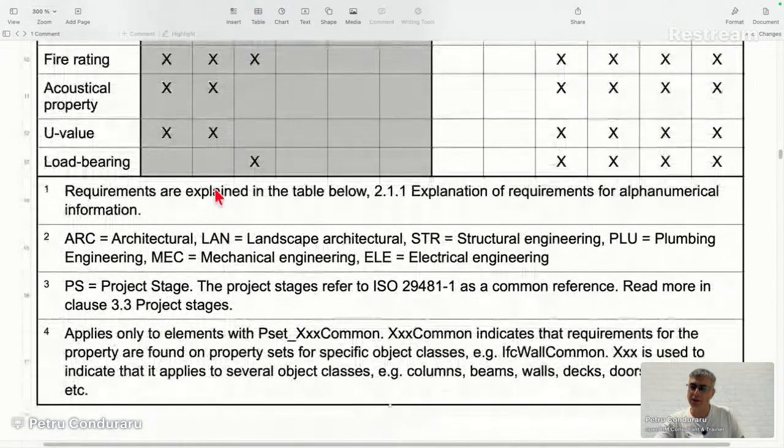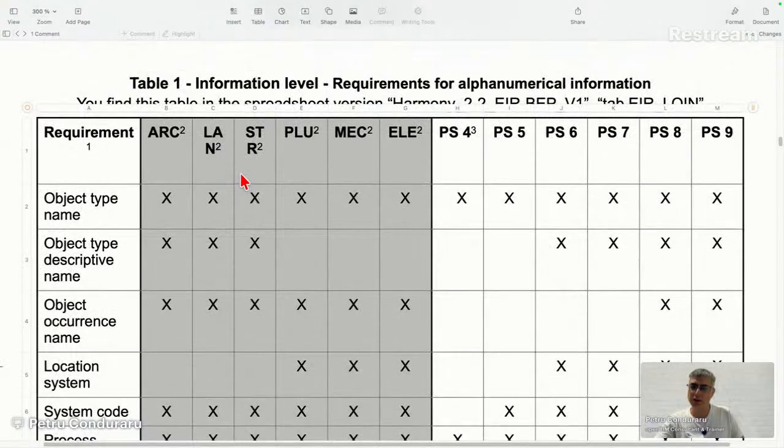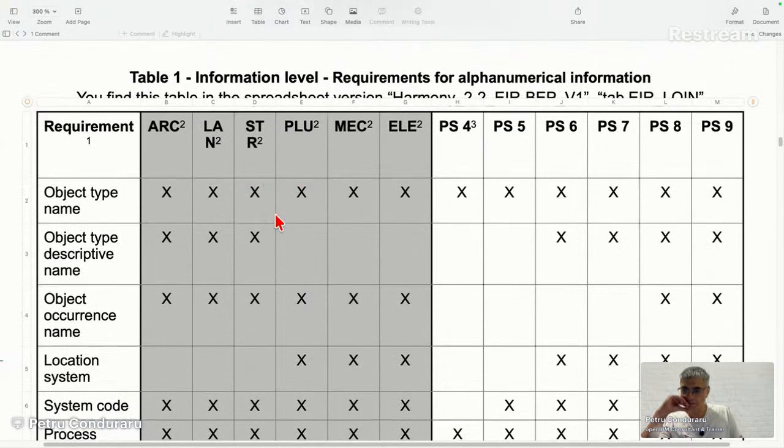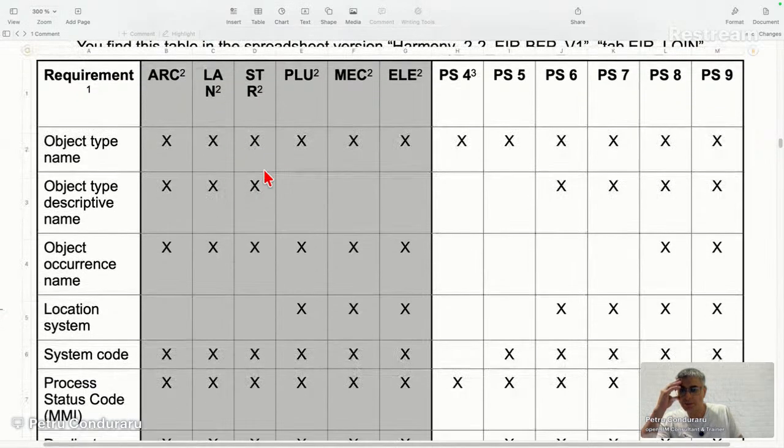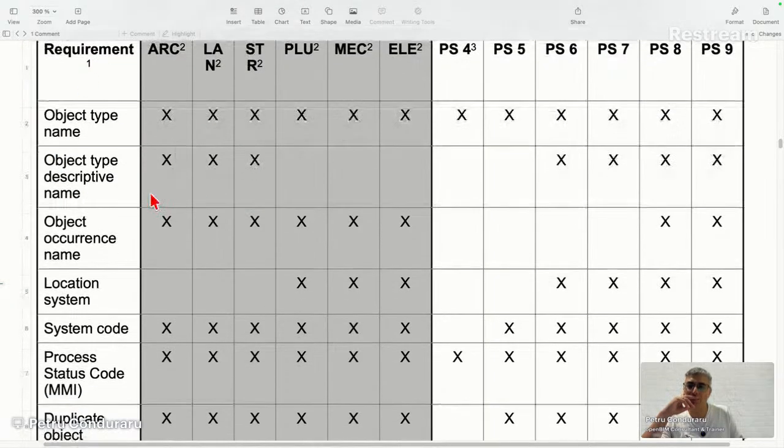What is LAN? Landscape. Okay, landscape, architectural, structural, plumbing, mechanical, electric. So most details are required most of the time in architectural, landscape, and structural. And also object occurrence name. Here is a clear example why we should use types.